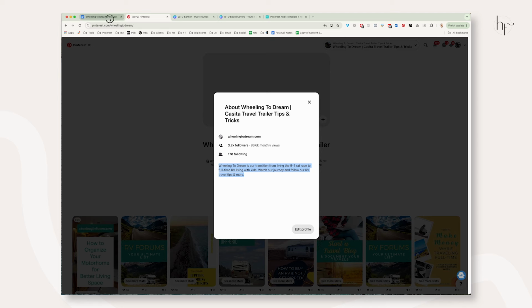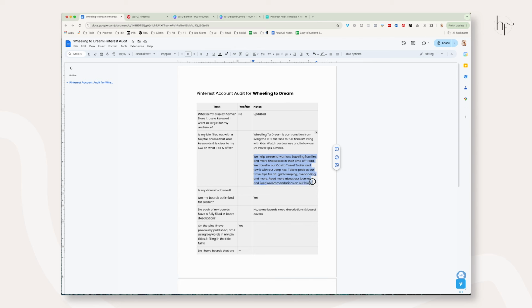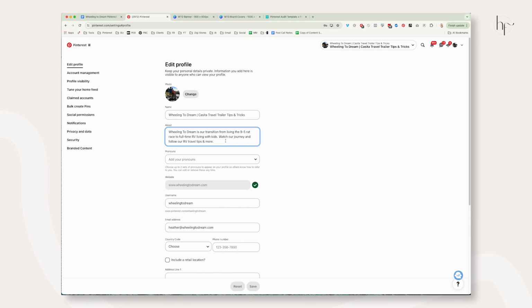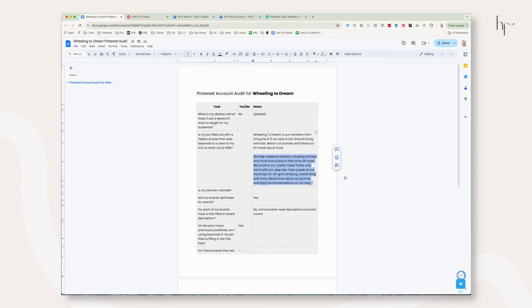So there are times and moments where you don't necessarily have to have a super sales focused Pinterest bio. So I actually pre-wrote a bio right here, and you can see this is the old one, and this is going to be the new one. And this new one has some keywords in it that I want to target, like casita travel trailer and Jeep 4xe. There's a few other things like traveling families or weekend warriors and off-road that we also want to target. In fact, some of these things came up in the Pinterest Predicts for 2024, like overlanding and off-roading and things like that. Now, I'm going to go ahead and update that bio, so that's done.